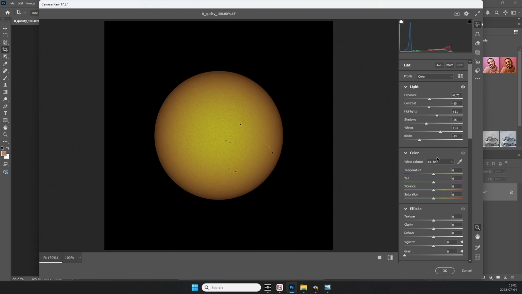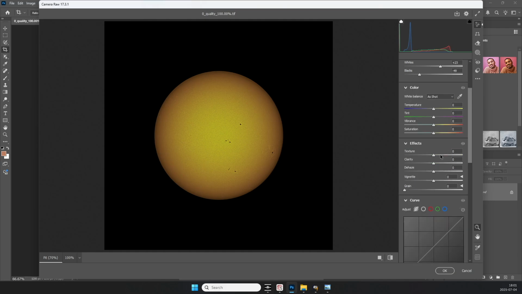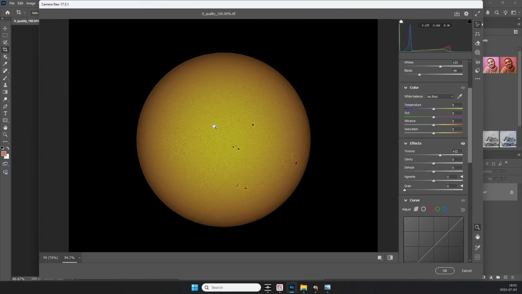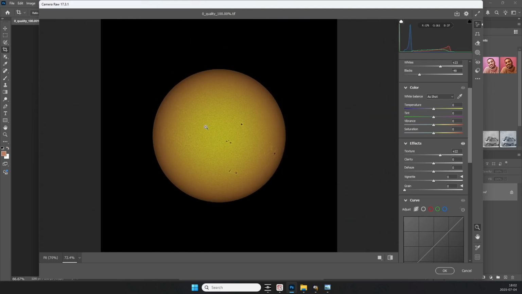Okay, this sounds good. And for the effects, I increase the texture a bit, something like that, and you can see some of the more details started appearing. Not all of them are real, some of them are just noise actually, but it looks nice to me.